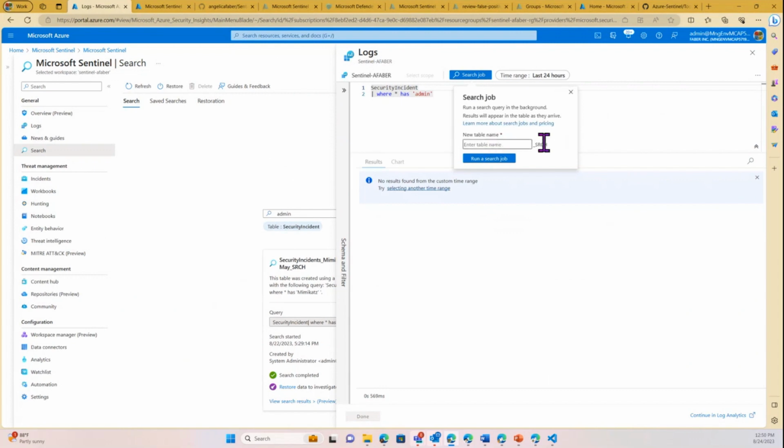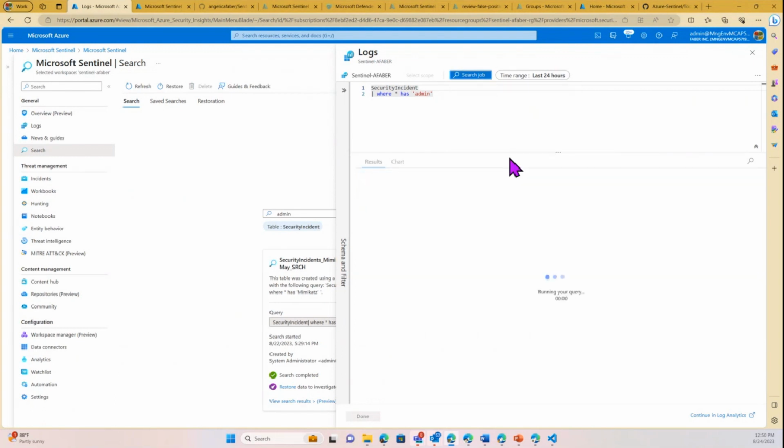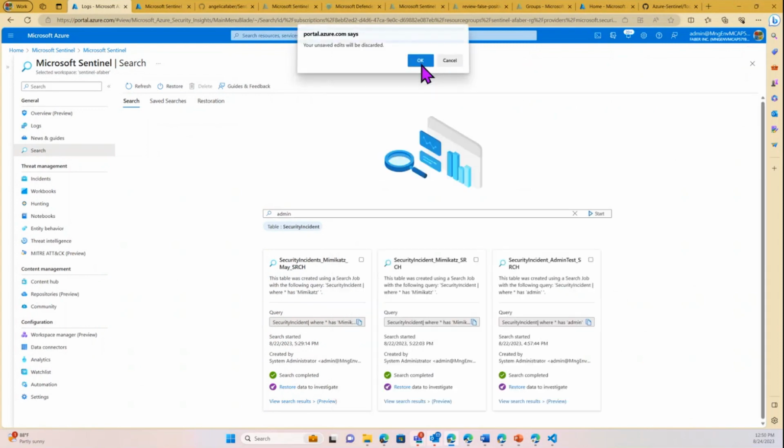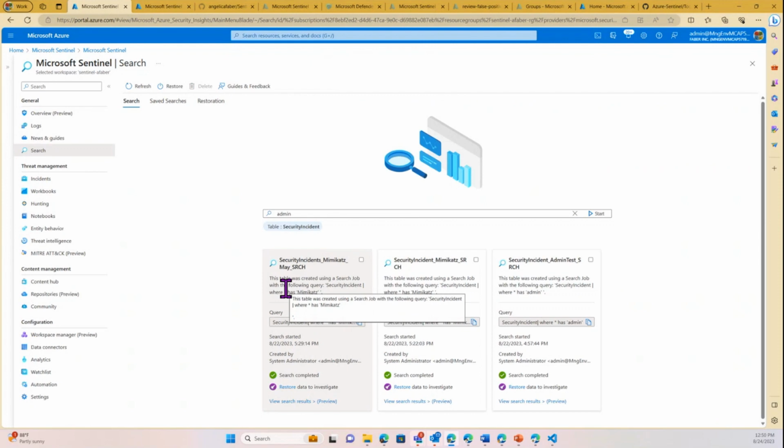There's no data. So now I turn it on, and then it's going to kick off a search job into archive. And then I get to name that table. And all those search tables are going to be added with the _SRCH suffix. So I'm just going to call it test 1 and run the search job. And it'll kick off and it'll run. It depends on how much data it has to scan how long it actually takes. But it'll run that job for a while, and that's fine with me. I'll have this when it's done, and I can take a look at the results.